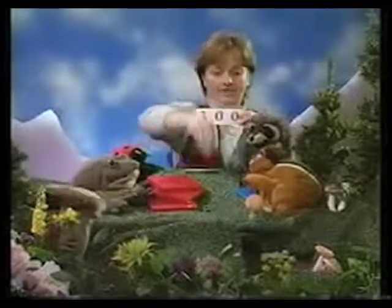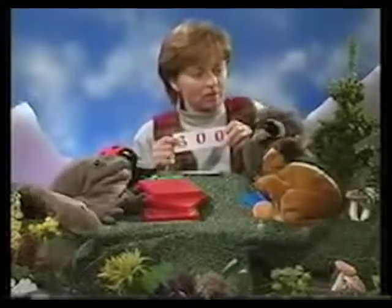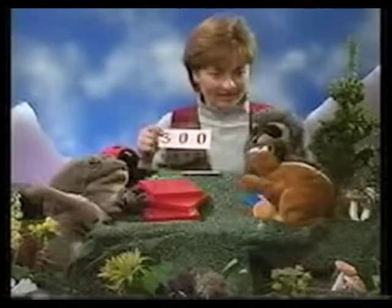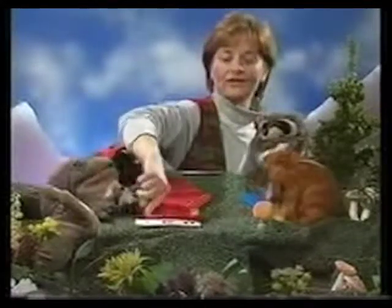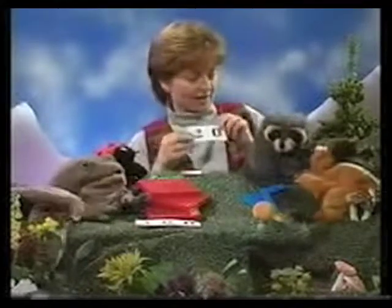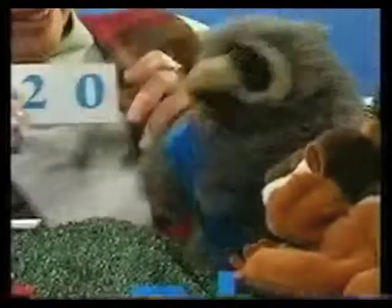This is a what? 300. Good. Chip, can you point out 3 of the 100 blocks for us? Sure. There's 300s right over there by my friend Toby. One, two, three. 300s. Renee, can you find 2 tens for us? I think so. One, 2 tens. Good job, Renee.